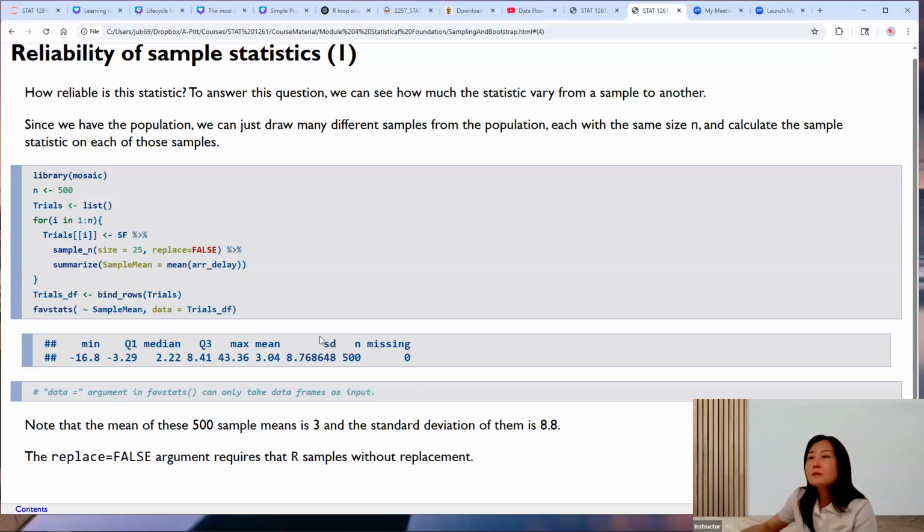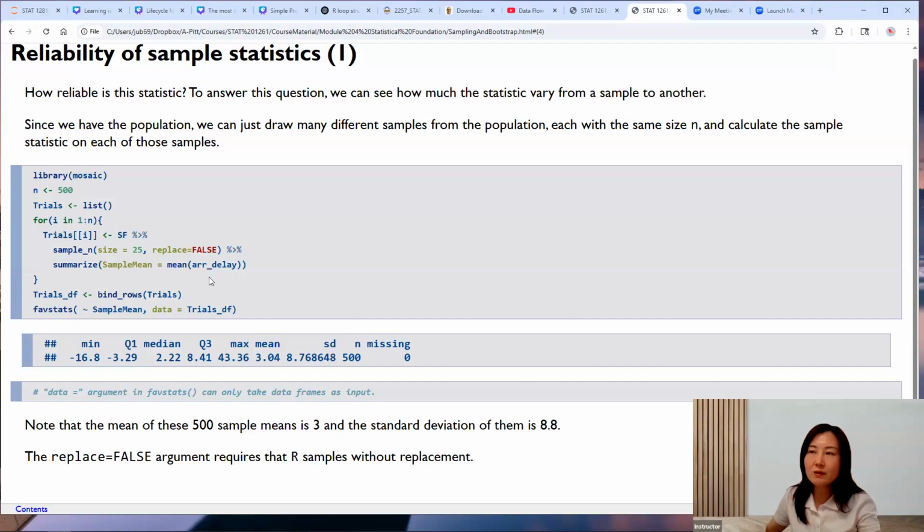All right, notice that in the sample_n function, I specify that replace equals false. This means in the sampling process, I will not allow repetitions in the rows. If a row has been drawn from the population, then this row will not be drawn a second time.